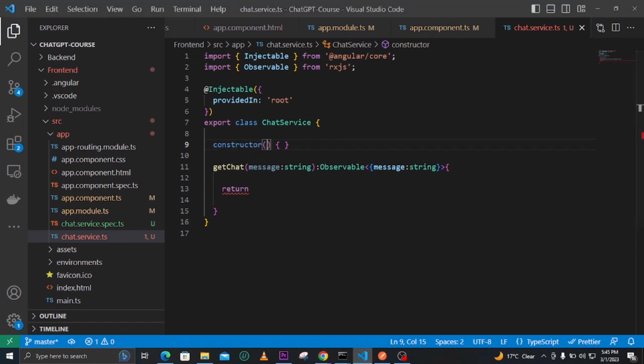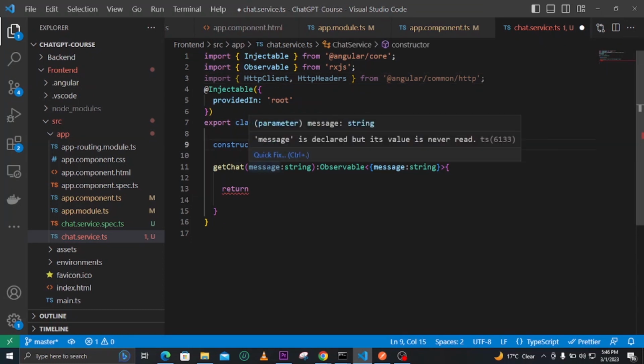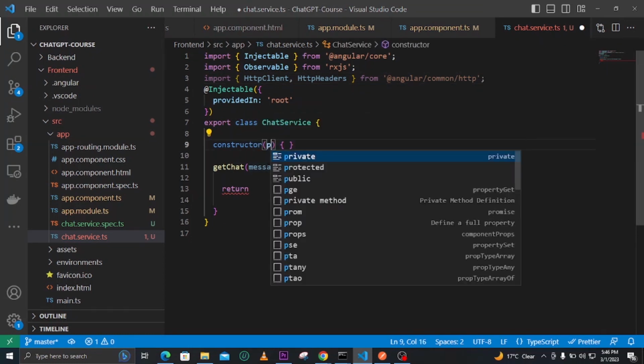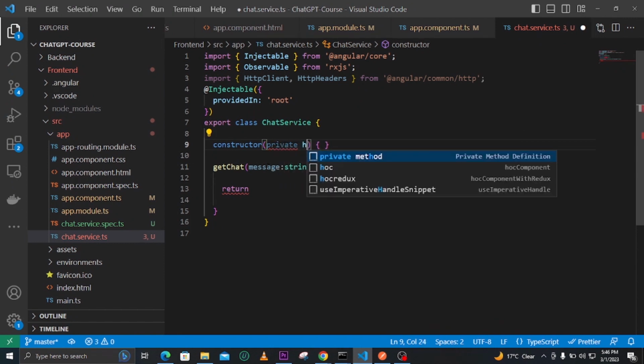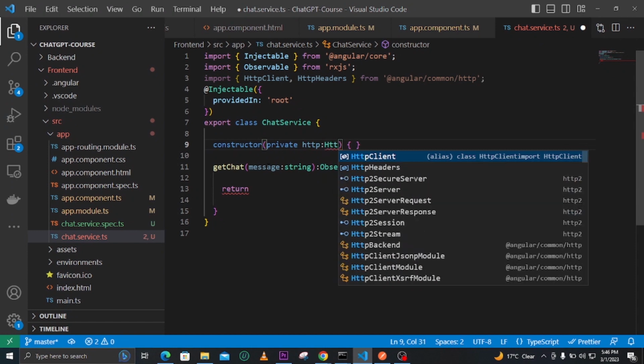That means we need to import the HTTP client also, because remember Angular comes with all these. So let me add it here, and now I need to inject this HTTP.